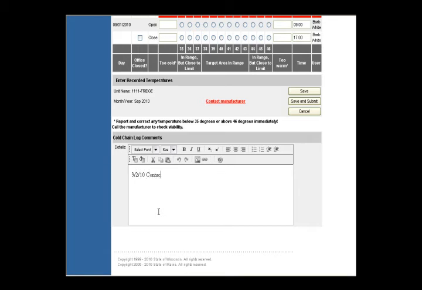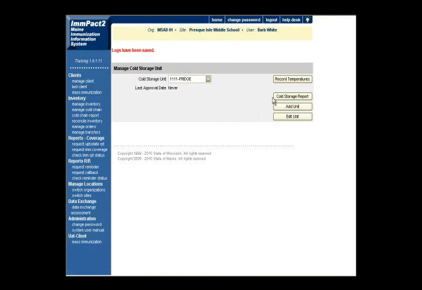I'm going to say that we contacted the manufacturer, that the vaccines are still viable based on the manufacturer's recommendation, that I contacted the Maine Immunization Program, and I'm going to write that I adjusted the temperature on the unit itself. And I'm going to put in my initials. If I click the Save button, this is going to save my comment.